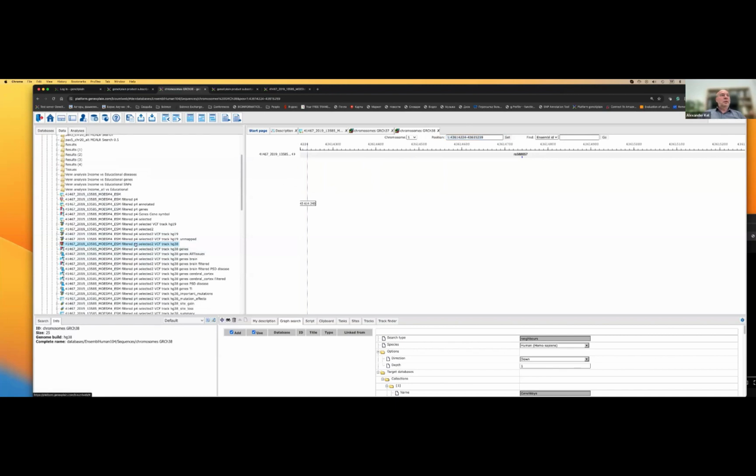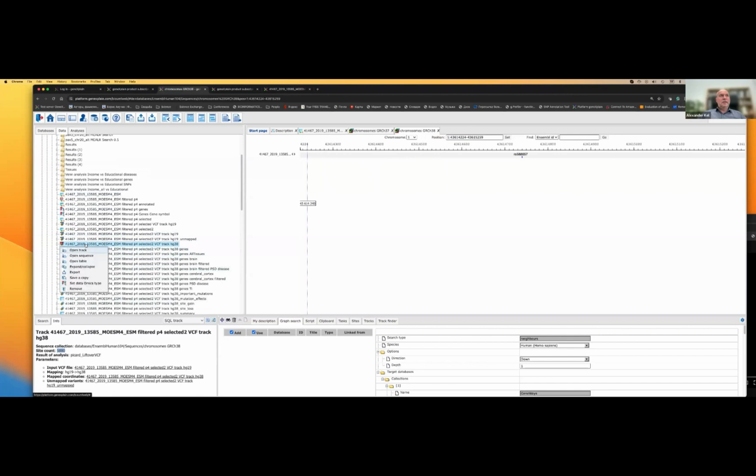In total, we can see this is 5,880 SNPs, which we now consider for our analysis. And then we mark this as genomic data, because with such a mark, this data can now be imported into the genome browser, and then you can start analysis of those SNPs in the genome browser.